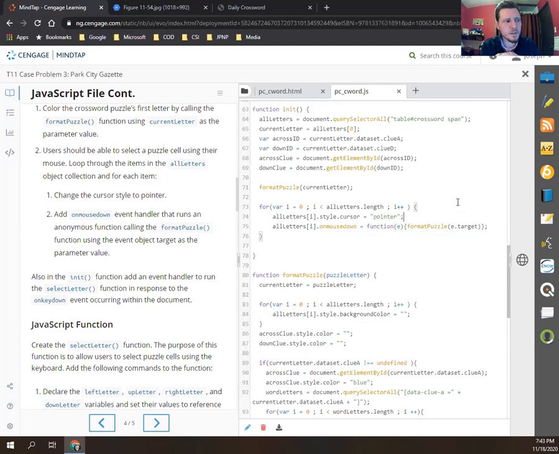So our anonymous function will take an argument, and by default it's going to get an event object. That anonymous function is going to have that letter e variable. Inside the anonymous function, we can access e and reference the e.target parameter and send that to the format puzzle.